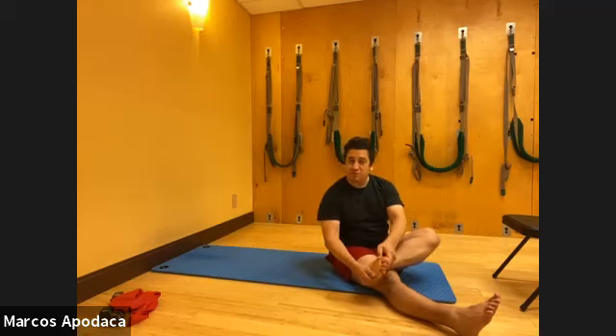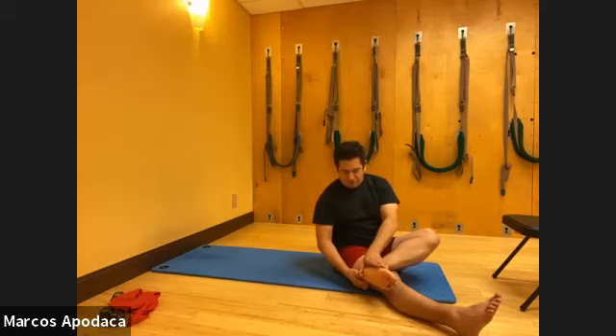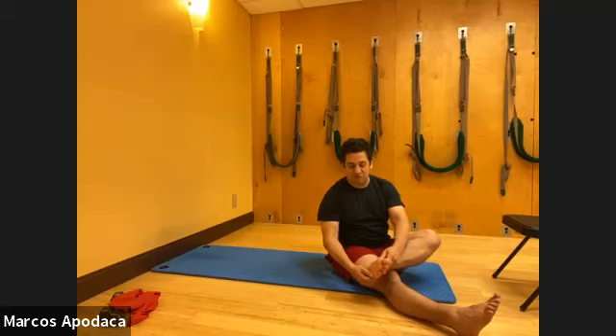You're just pressing in and massaging out - down towards your heel and back up towards the balls of your feet. The whole point of this is we are placing attention and waking up the soles of your feet. This is how we walk, stand, and move - feeling connection into our feet. Oftentimes the feet just walk around in shoes, so we don't pay attention to them too much.